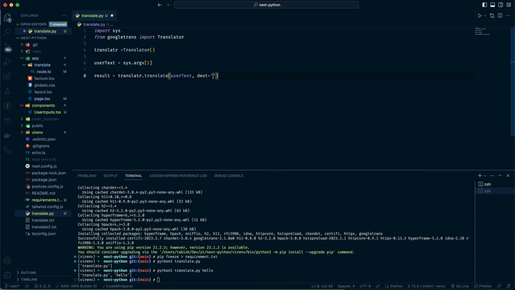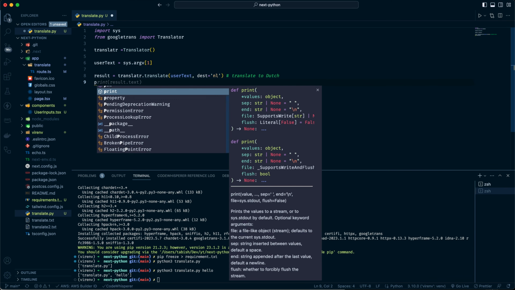I want the destination to be nl. NL is basically the language Dutch, so translate to Dutch. Destination is what language you want to translate it to. You can look at their docs, they have the list of all the languages.